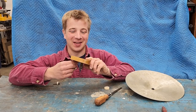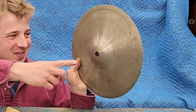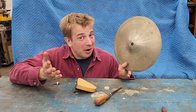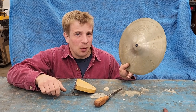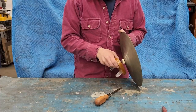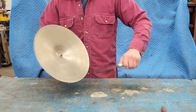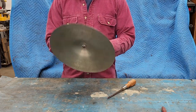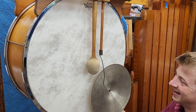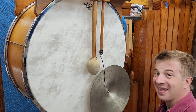Okay, we've got the cymbal mount — I think it turned out pretty nice for what it is — and a cymbal. Now, I don't know if anybody can tell me, are cymbals supposed to have grommets in them? Probably not. I put one in there because it makes me feel better about myself and we don't want this thing shorting out. All right, let's screw it on. Nice. Okay, I think we're good.